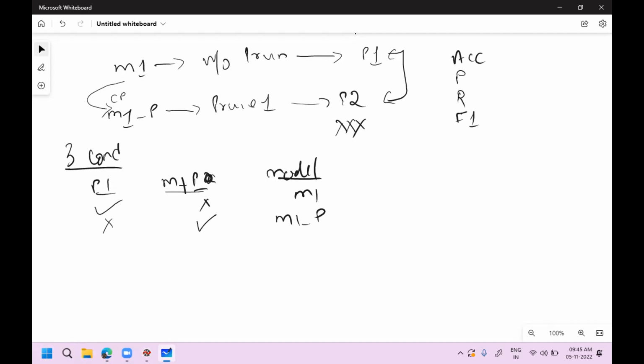Now there can be a situation where both models are giving identical or near similar results. For example, if this is giving you an accuracy of 79.3, this might give you 79.4. When you have similar results, you can take either M1 or the pruned one.